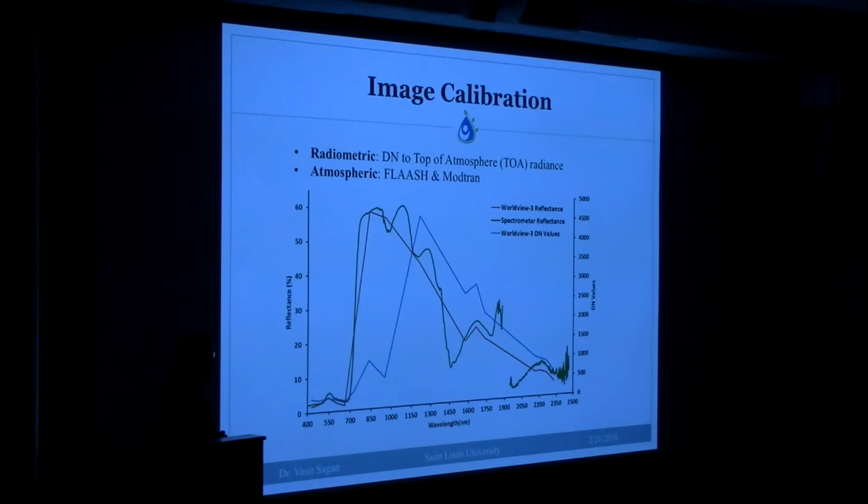And then also relating this to satellite imagery, what I'm showing here is a WorldView-3 reflectance data set. The red color here is atmospherically corrected using FLAASH, and then green is the field measured spectra of plant canopy, and then the original WorldView-3 imagery. So see how important calibration is. Without calibration, you may be looking at totally different data sets.